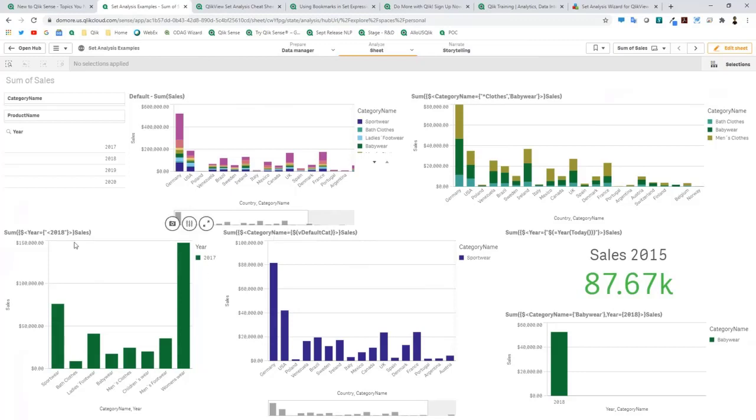Sum of sales where date is less than 2018. Sum of sales, this is just your default sum of sales by category name. Sum of sales where category name is equal to any category that ends in clothes, including baby wear. This is showing me sum of sales for the year. This says 2015, that's hard coded, it should be 2020, where the year is equivalent to a function like I showed you earlier. So let's just create a quick example on how we could break that down.